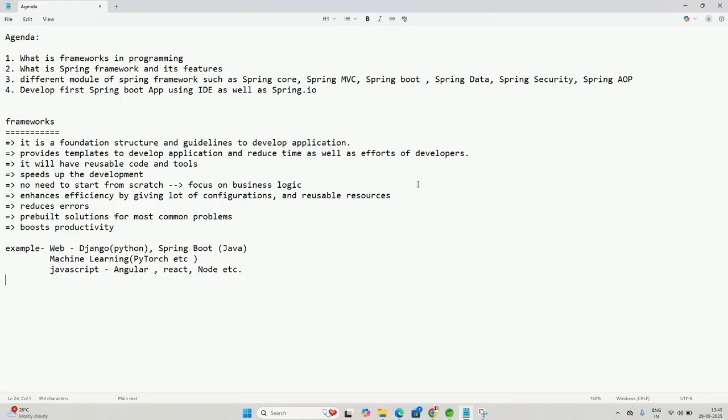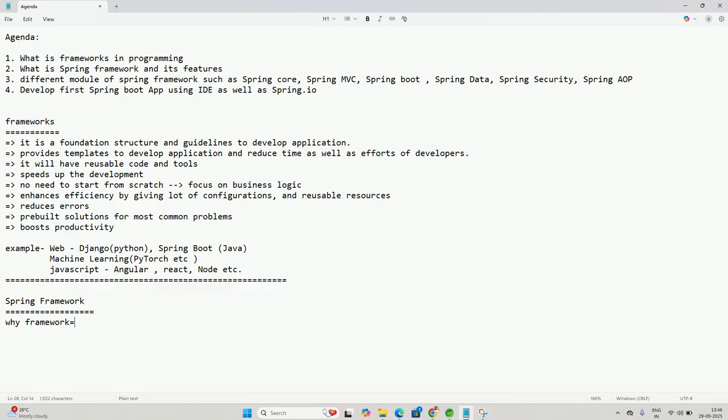Now we will discuss our most important framework that we are going to learn, that is Spring framework. Why do we go for Spring framework? Why Spring framework?